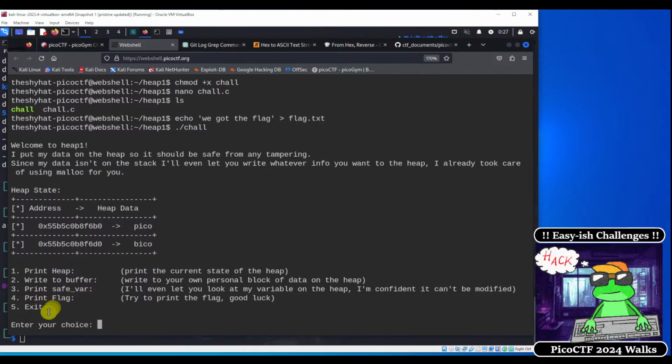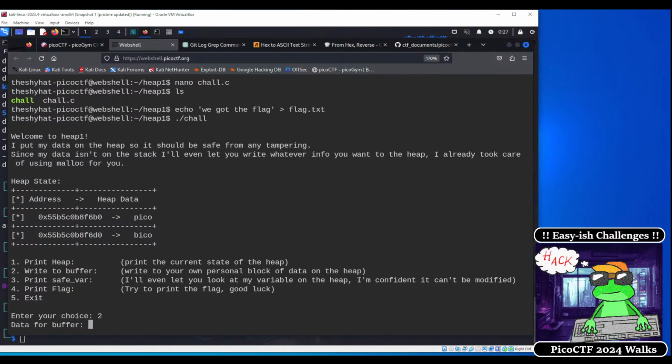So we can do so by selecting 2, write to buffer, and then we have to supply some data for the buffer. So let me take a look at my notes. So it's heap 1.